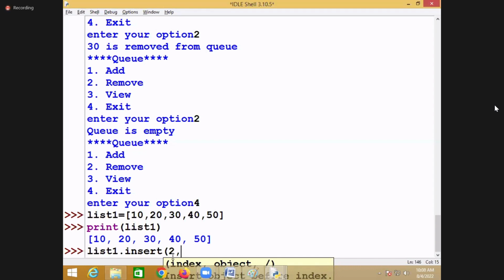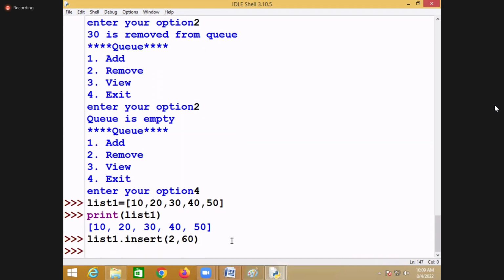So I'm inserting at the second place, 0, 1, 2. But already at the second place 30 is there, so 30, 40, 50 are shifted towards the right side, by one position. At the second position, I want to add the value 60.